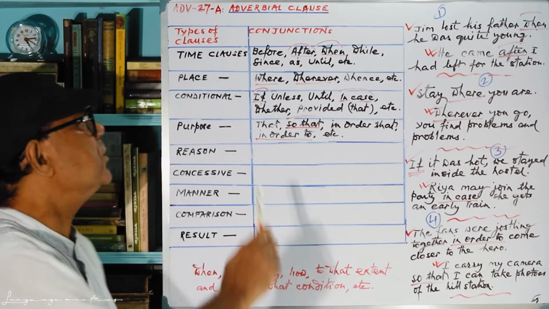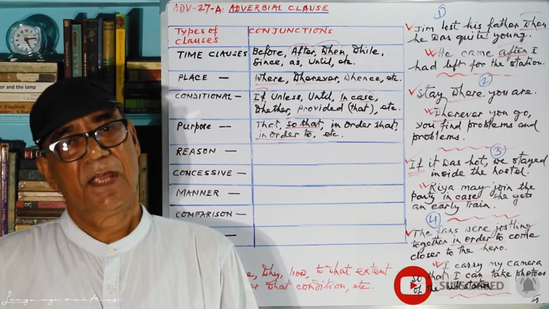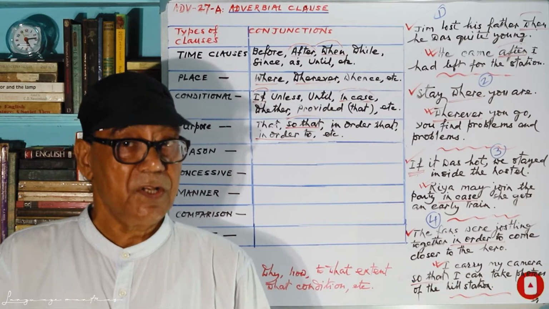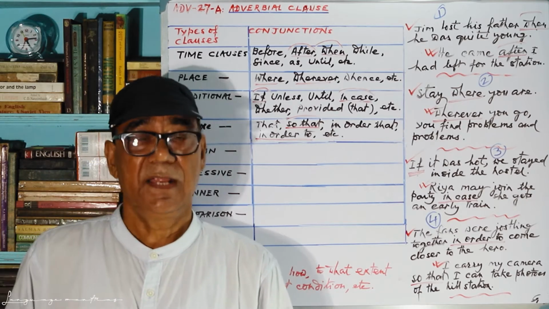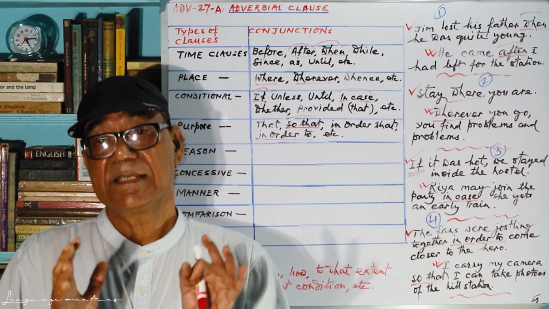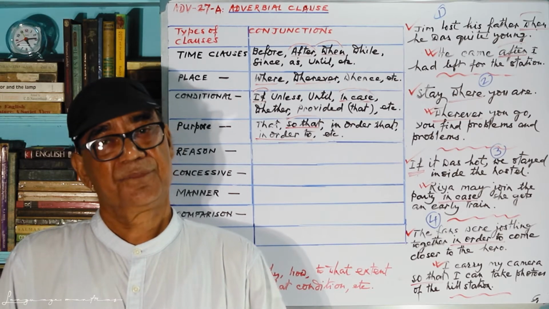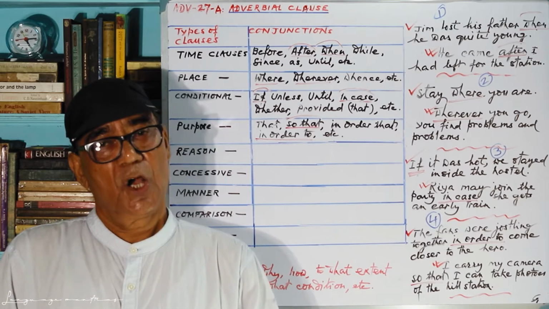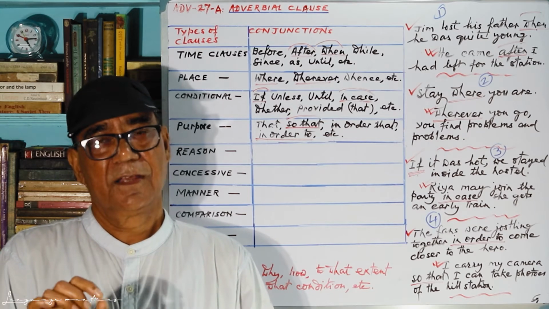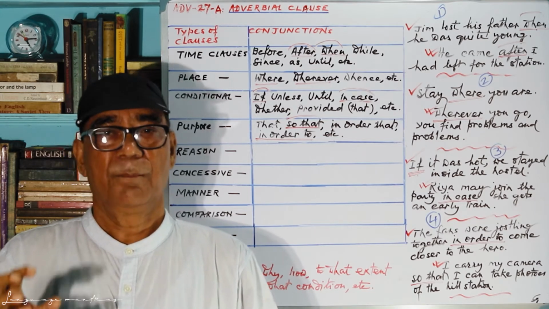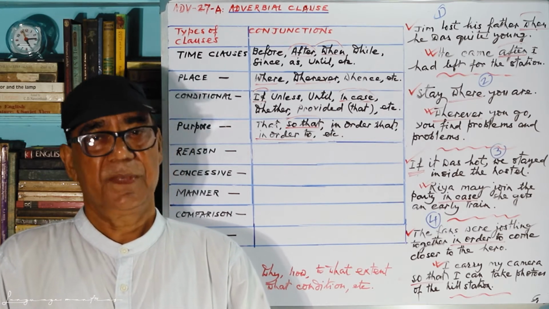This is session number 27A, Advanced English Language Methods. And we are trying to understand what an adverbial clause is. Remember two things. Number one, an adverb is a single word and it modifies, qualifies, or describes almost all parts of speech except noun and pronoun. Mostly it modifies and qualifies verb, adjective and adverb.